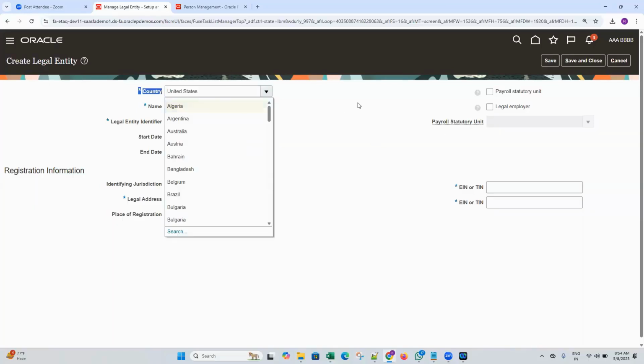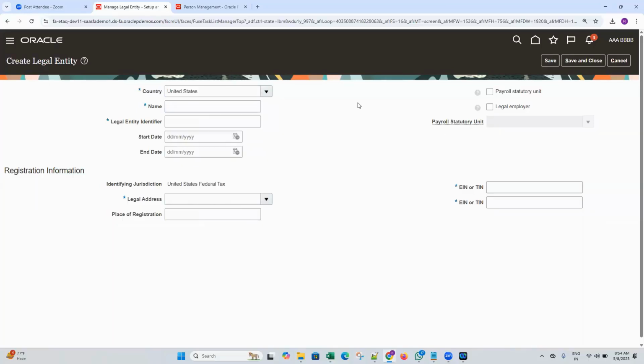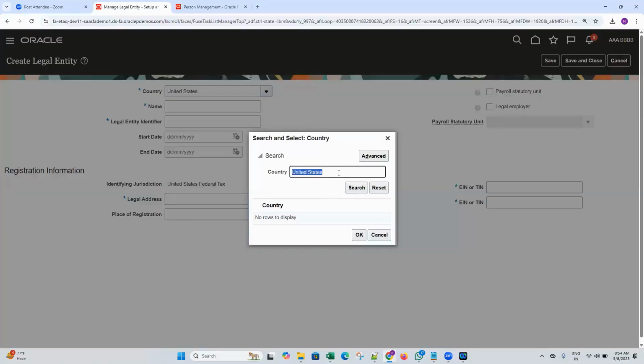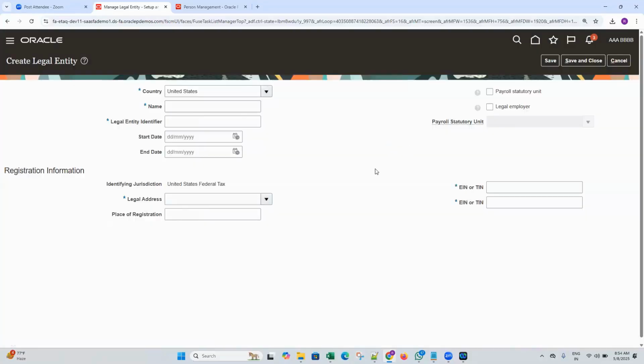We have defined it somewhere. Is it in geography? No. In the enterprise structure, enterprise information, we choose the default country. Correct. So over there, we choose the default country and default start date.